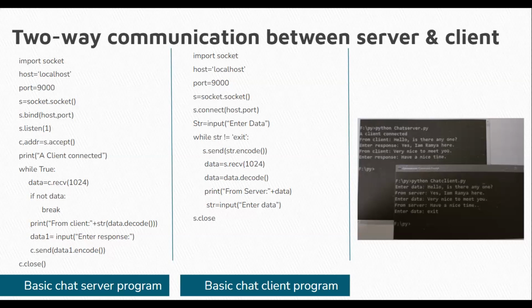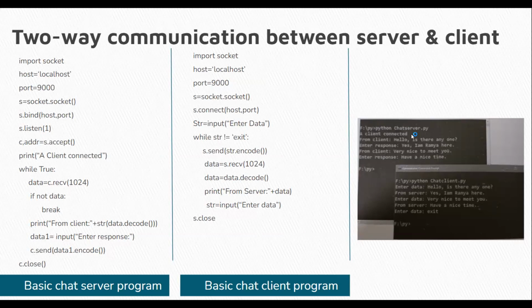First, run the server program in one command prompt screen, and open the second command prompt screen where you can run your client program. You cannot do both of them in one single command prompt screen. So you need two screens to establish the client and server connection.